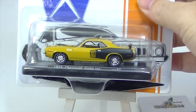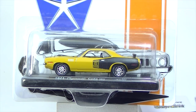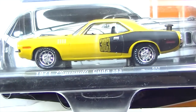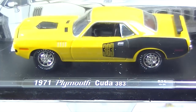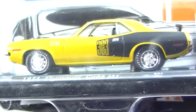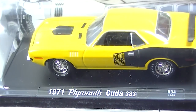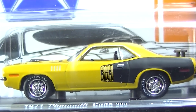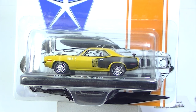I picked that one up, and one of my other favorite cars — not crazy about this particular color, probably why it was still there — that is a '71 Plymouth Cuda. But for two bucks, yeah. For you guys looking for rubber wheels for customs, these wheels certainly are good ones, and for two bucks that's better than a five-dollar pop culture car from Hot Wheels. So that is going to do it for this little episode — thanks everybody for watching.